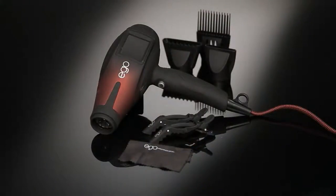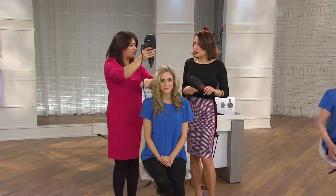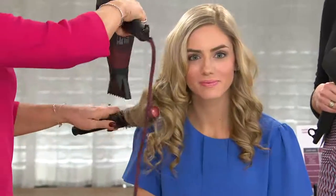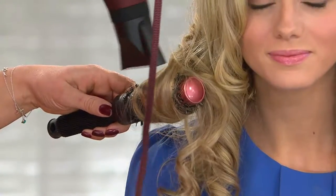As we move to our next model, take a look at her before and after — this is just the difference of using a great hair dryer and a round brush. This hair dryer is also not super loud — we can talk over it. Sarah Ann has much thicker hair, so we're using the thicker nozzle with the conditioning shot on the highest temperature. We always point the nozzle down because that keeps the cuticles nice and smooth, and we put the cool shot on at the end because heat creates shape and cool fixes shape — that's how you get a long-lasting look.